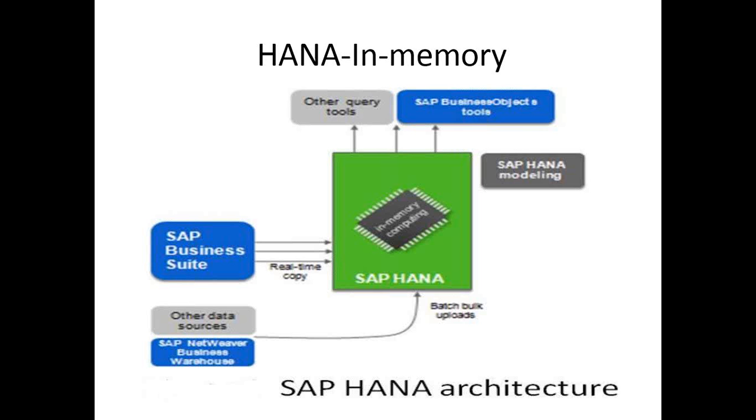The basic use case of HANA is being used as a database, just like you have Oracle or SQL. But what SAP is trying to do is take the idea of in-memory and use that to generate real-time reporting. The processing is extremely fast with a HANA database, and so we're trying to use it at a level where we are able to generate real-time reports.